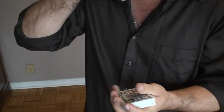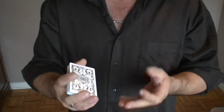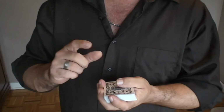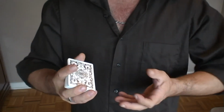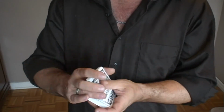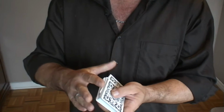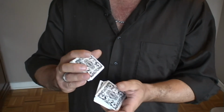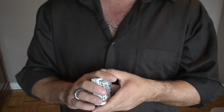Okay, I'll show you what I mean. So for example, if I want to take the selected card, the ace of spades, and put it 10th down in the deck, and I only count off, let's say, 11 cards. So we'll go here, 1, 2, 3, 4, 5, 6, 7, 8, 9, 10, 11. Okay, now if I want to put it in the 10th position, I deal off 1 card and I do that. See, that looks suspicious.